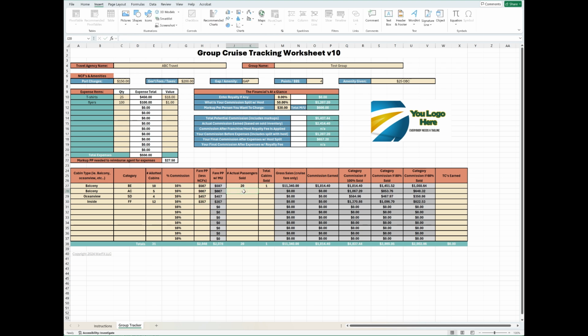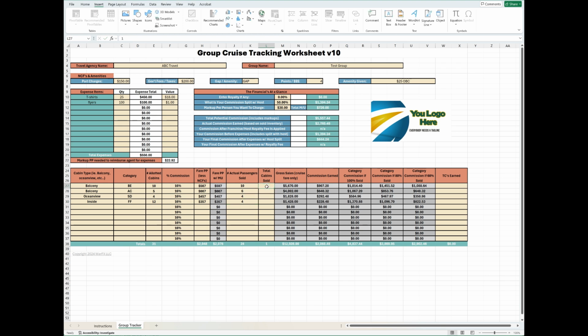And then over here, you're going to see that as soon as I put that in these gray boxes, it started calculating commissions that I would make if we were 100% sold, 80% sold, and 60% sold of our cabins. And then it tallies that down at the bottom for you so you can see the totals there. And so I'm going to put in the actual number of passengers that we sold. Let's say we got 10 passengers. So this is all based on double occupancy. So let's say we've got 6 passengers here, we got 4 passengers here, and we got 4 passengers here.